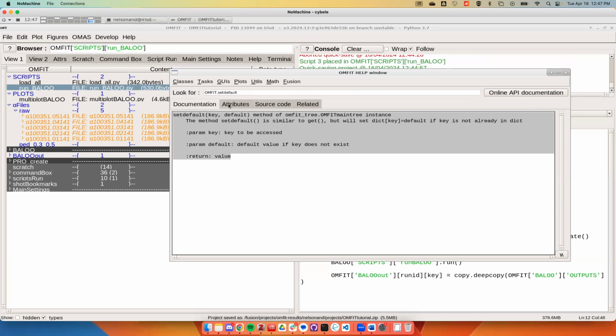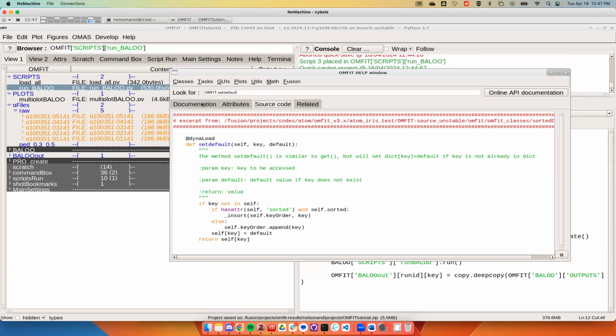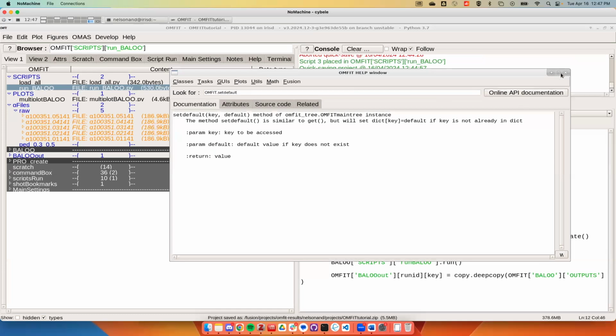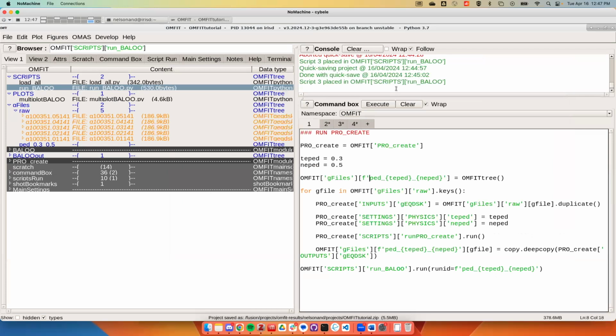Thanks, Glenn. Yeah, and again, we looked for that just by searching for it, and it will give you the source code. It'll give you what it's supposed to do, and so you can update your scripts that way. This will take a sec, so I'm just going to execute this. Hopefully it will run. Maybe we have some bugs.